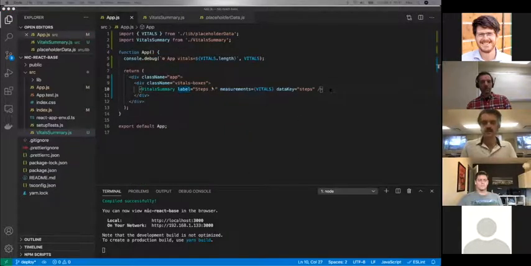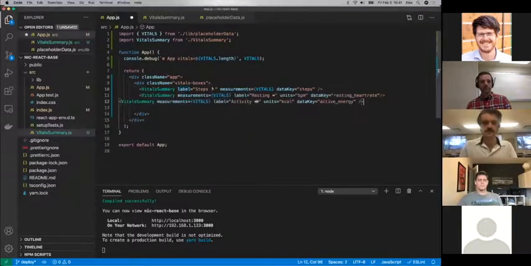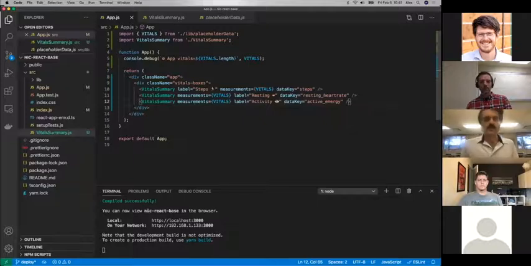One for resting heart rate, and one for energy, bowls of ramen. Maybe I'll put these in the same order so it's a little easier to see. So the same component over and over, same data set, different labels, acting on a different key.